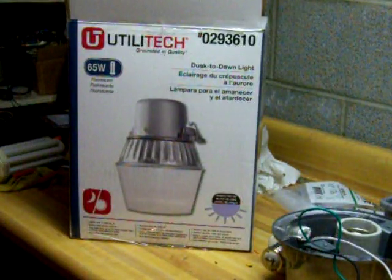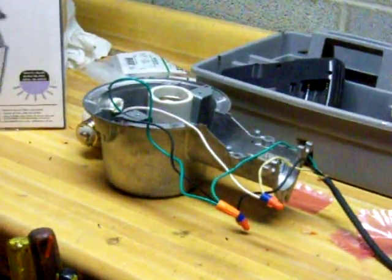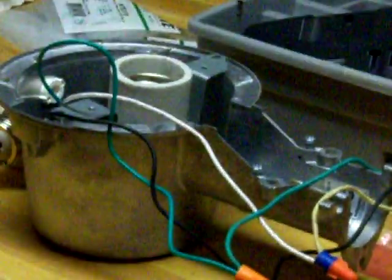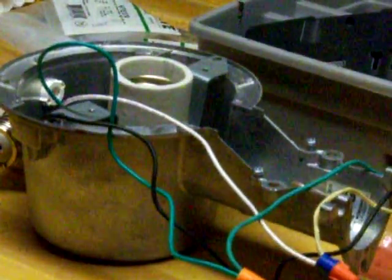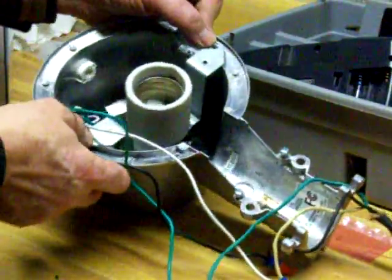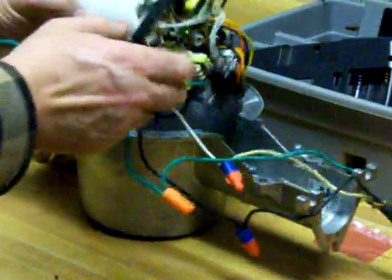The problem is after a couple of years — they do have a two-year warranty — but you'll find they tend to burn out; the electronics go bad. So we're going to take a look at that and show you how to test the bulbs. You can see there's the base socket in the back of the unit. There are two bolts here — you just remove them, take that out, and you can see the ballast.